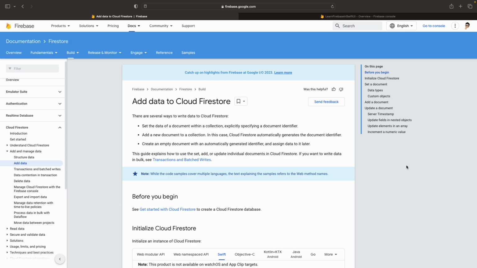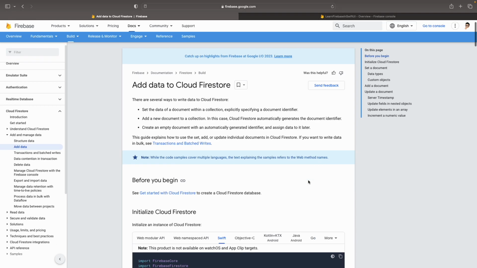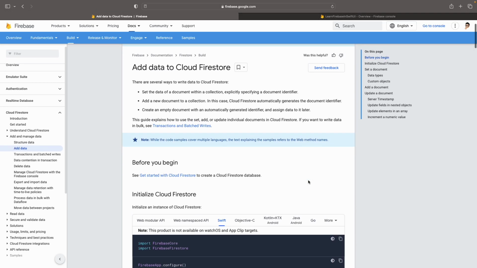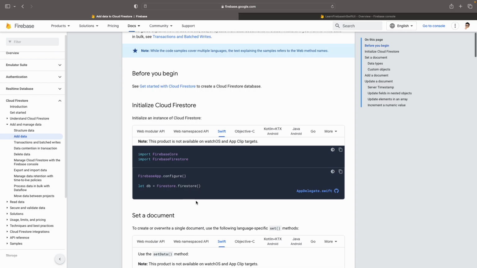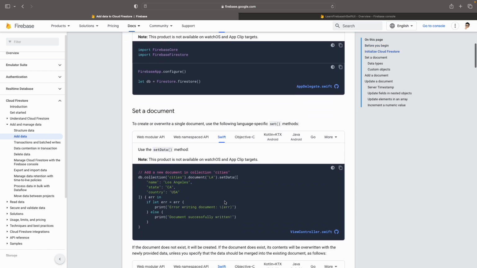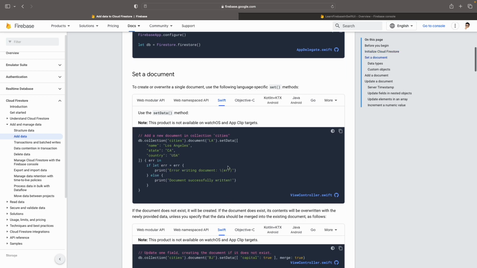All right, so to begin the process of uploading data to Firestore, we will refer to the official Firebase documentation. So this documentation actually offers comprehensive guidance on integrating Firestore into your SwiftUI app and handling data operations effectively. We have already done a lot of integration from previous videos, and we also integrated the way of downloading the data from Firestore. So now we just need one more additional thing here, so we can upload the data to the database.